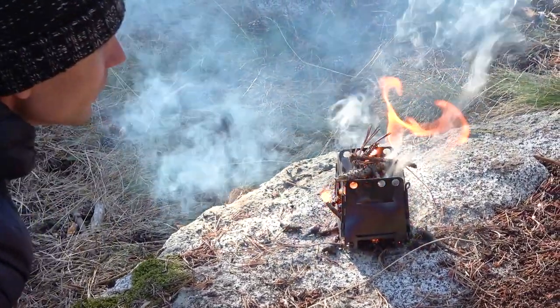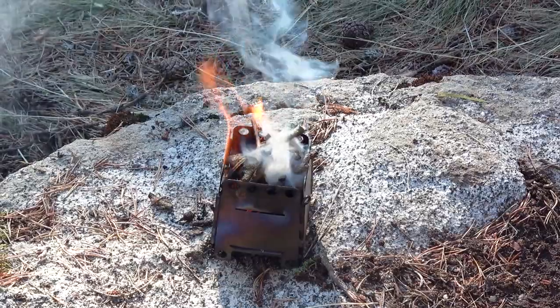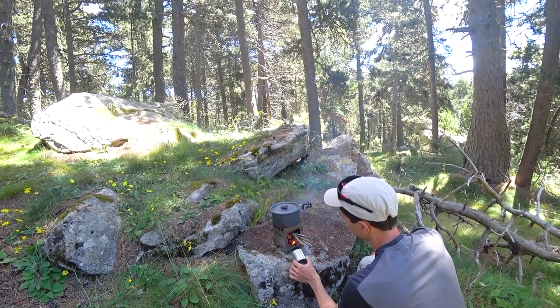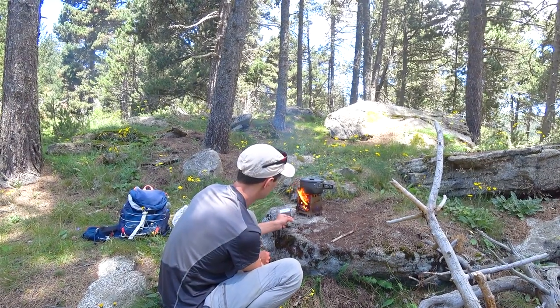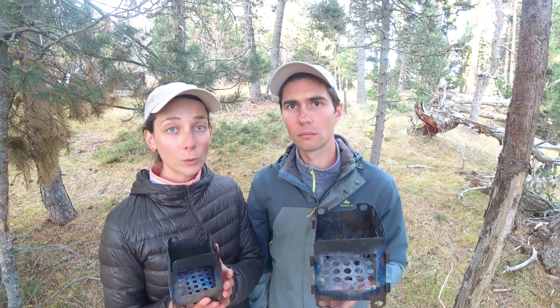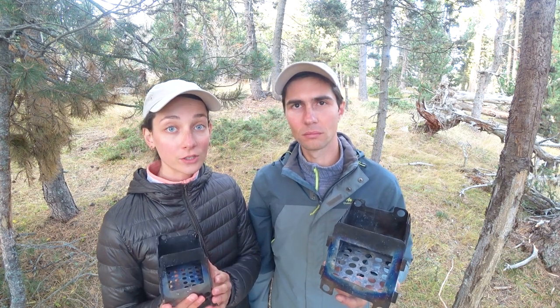We do have to admit that it can smoke food perfectly if that's what you are looking for — though the huge downside is that everything around you will smell of smoke. One possible solution is an additional turbofan that would create an artificial airflow. We don't have one at hand but we tested it by blowing into the wood opening and it seemed to start burning better. However, that adds extra weight and the hassle of charging or carrying extra batteries or a power bank. It is also possible to use alcohol fuel on an extra tray you can buy separately, but we haven't tested it so we can't say how efficient it really is. Using alcohol fuel would mean losing one of the main advantages of wood stoves — that the fuel is literally under your feet, unlimited, and you don't need to buy or carry anything extra.